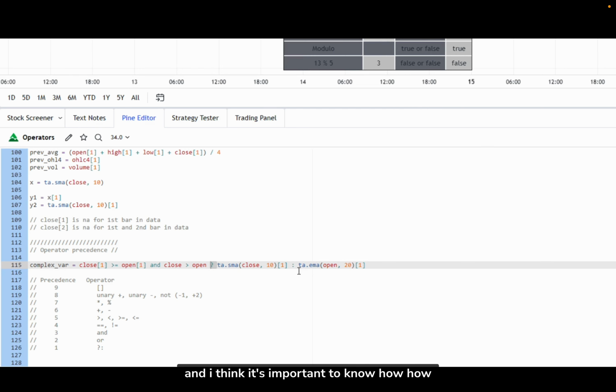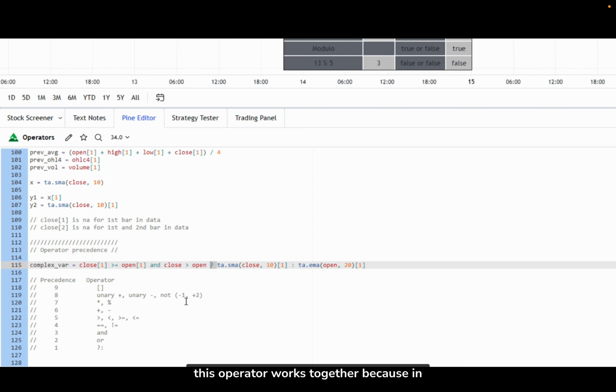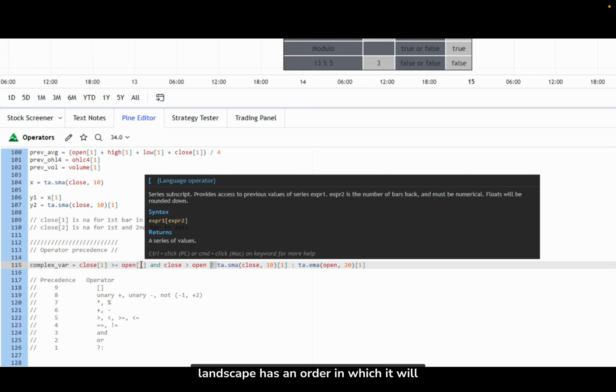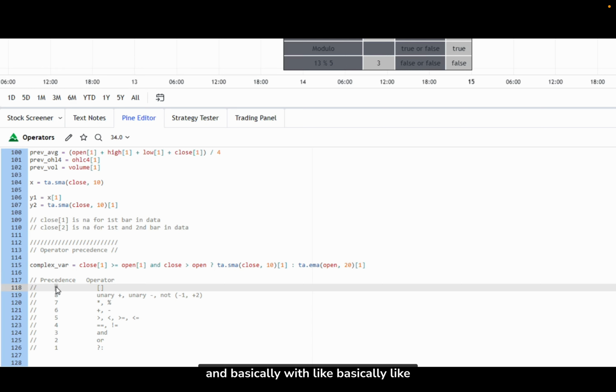I think it's important to know how all these operators work together, because in PineScript they have priorities, and PineScript has an order in which it will compute these operators: some go first and some go last. Here I have all these operators with a priority number.